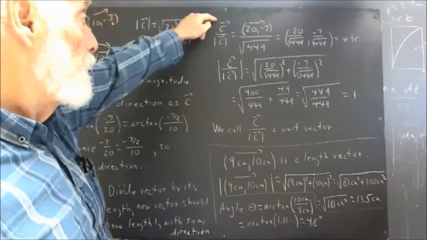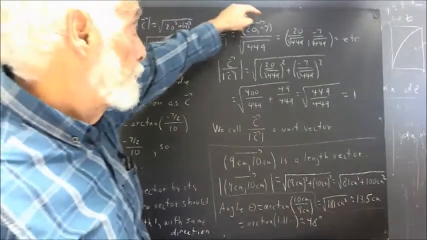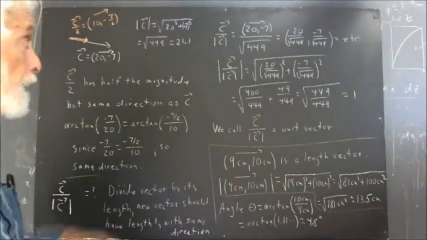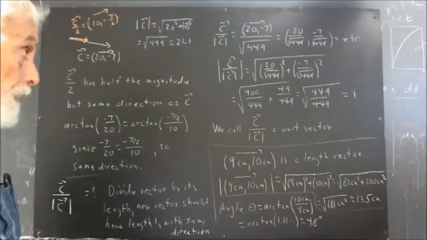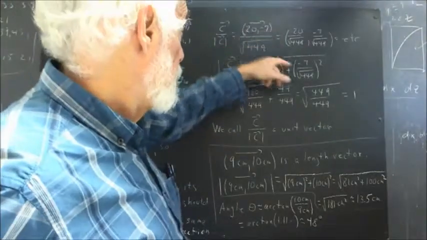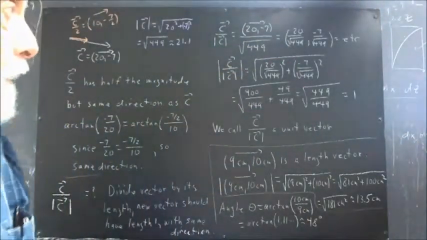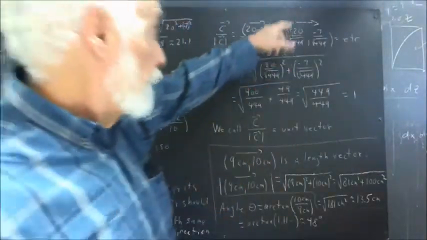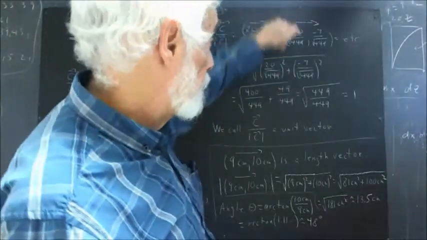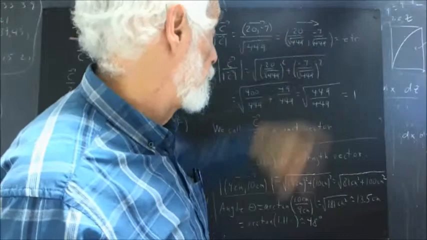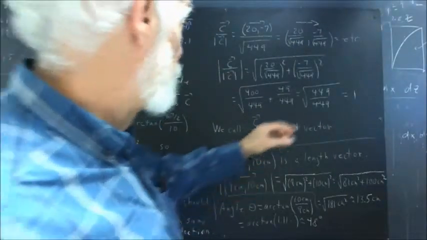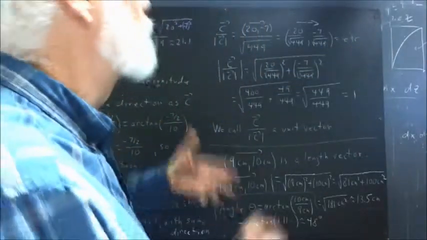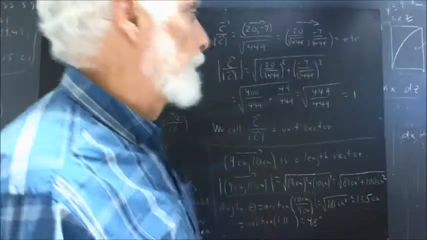Again, c divided by the magnitude of c is the vector (20, -7) divided by its magnitude, which is the square root of 449, 21.1 being only an approximation. So the vector we get, with an arrow over it because it's a vector, has components 20 over the square root of 449, -7 over the square root of 449, et cetera. It's going to give us a unit vector. We can approximate this, but this is the exact unit vector.